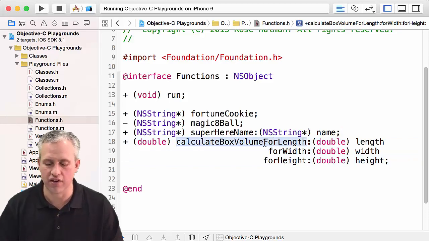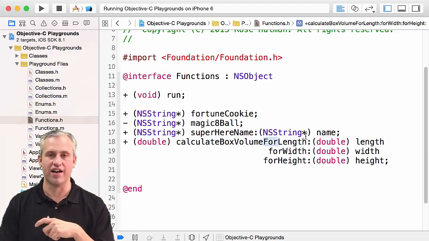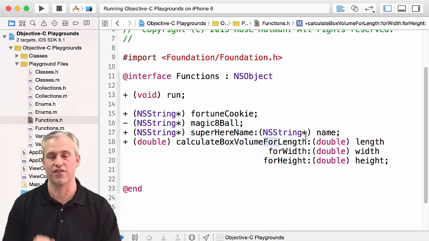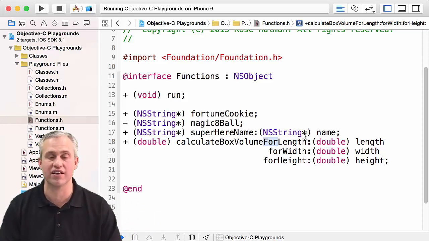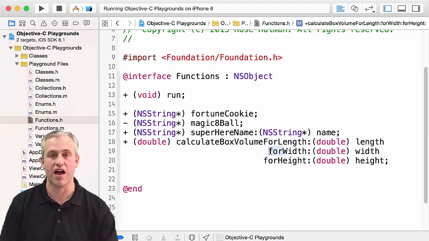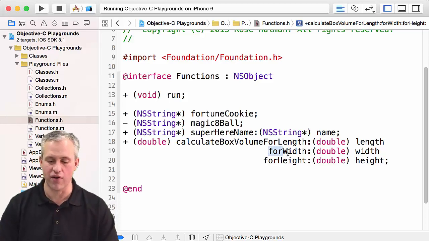Now, whether you use this grammatical modifier or not is entirely up to you. Some people say with this, or using that, or for this. To be honest, I find it a fun game, and the nice thing is the compiler helps you type them. So if you want to include these little colorful things to make your function more readable, you can, but you certainly don't have to. You could have just said width, length, height.